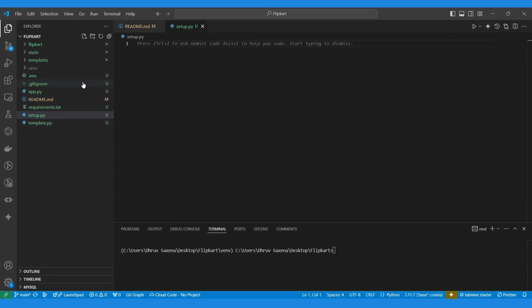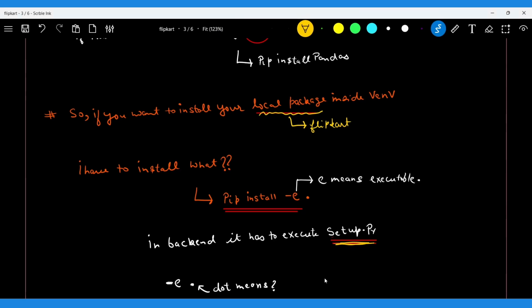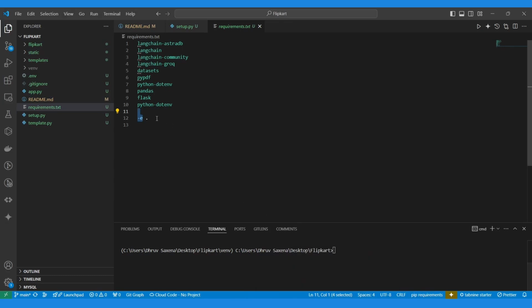So in the backend, this -e will execute setup.py, and the dot means the setup.py is present in my local directory, my current directory, basically in my Flipkart main directory.